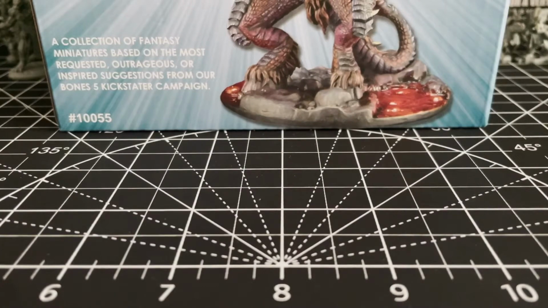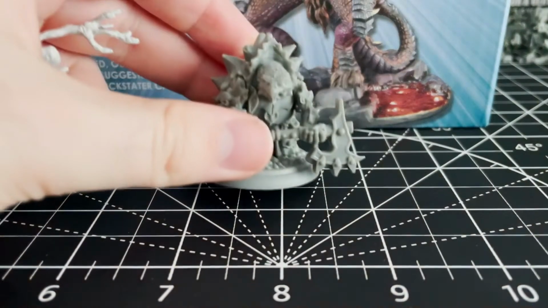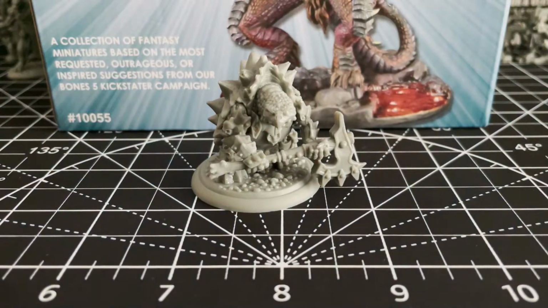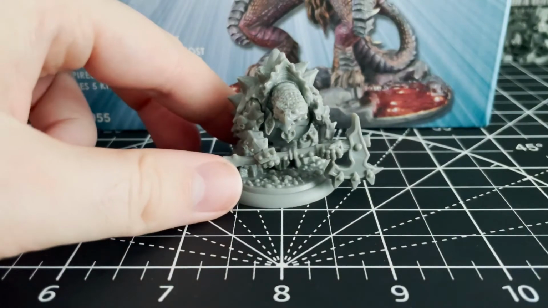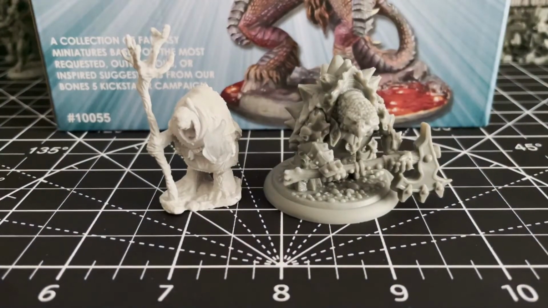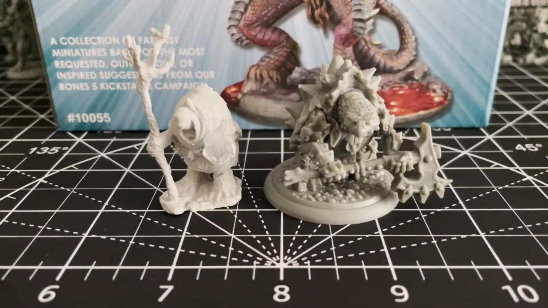After those two, we have the Spikeshell Anti-Paladin. Spikeshells are Reaper's take on turtles. This one in particular is quite large. Here I have placed it next to a WizKids turtle.